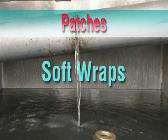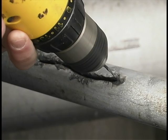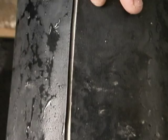If plugs are used in a low pressure pipe, trim the wedges off along the outside surface of the pipe. If the problem is a cracked pipe, and if time allows, first drill out the ends of the crack so it does not split further. Wrap the pipe with a piece of rubber that extends at least 2 inches beyond the ends of the damage. Allow a 1/8-inch gap where the rubber meets so that it will close when compressed.